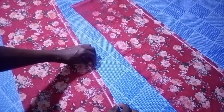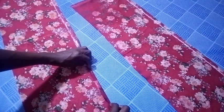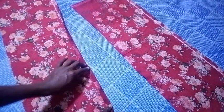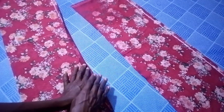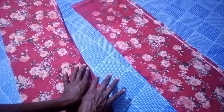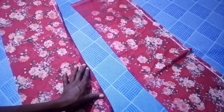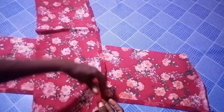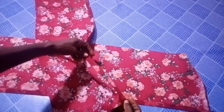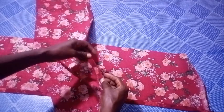So the next thing I'm going to do, each of these right now, I'm going to fold it using that 0.5. I fold it like this and I iron it. So I fold it like this and I iron it. And what I'm doing right here, I'll be repeating it on the second piece. Now, as you can see right here, I went ahead to iron it. That's 0.5, you can see. I iron it, the two pieces.